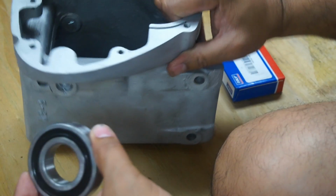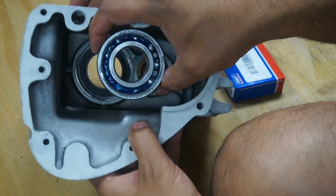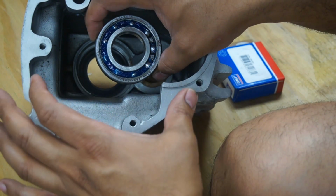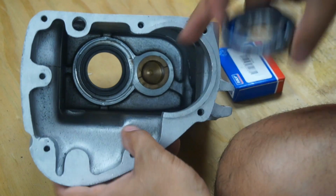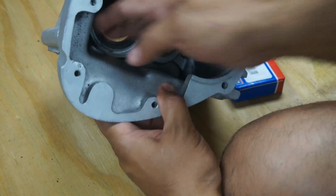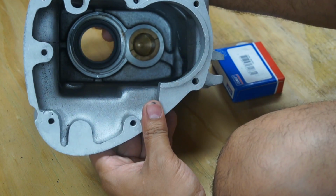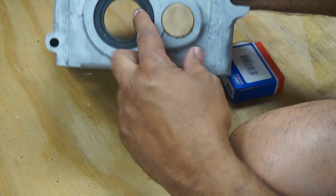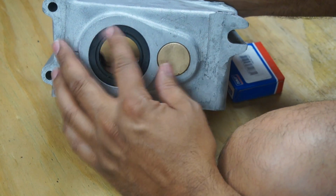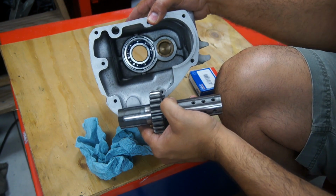And we're going to start by putting the bearing in like this, and then we're going to put the gears and everything into it. So I'm going to start off by putting this bearing right in there. Inside's been cleaned, it's nice and shiny. The seal I kept, it was still good, but those seals are available. If your seal looks bad, I would recommend changing that. Okay, the bearing's been fitted in there, and that was kind of easy. It just kind of laid in there.